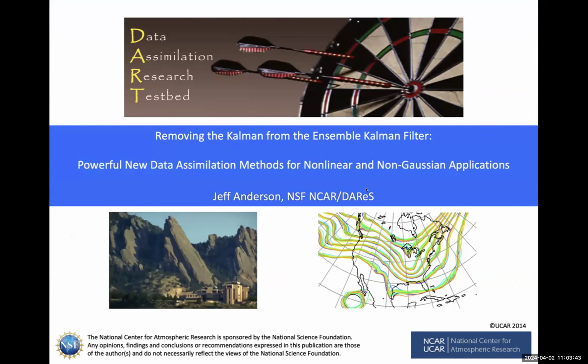Yes, that's good. Cool. So as noted in the introduction, my name's Jeff Anderson. I'm at the NSF National Center for Atmospheric Research. My primary research areas are in ensemble data assimilation methods. My group produces something called the Data Assimilation Research Testbed, which is a community facility for doing ensemble data assimilation. It has been applied to many Earth system and other applications, including a number of them for space weather, upper atmosphere, and other things.